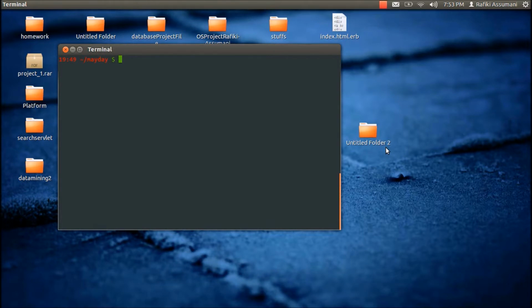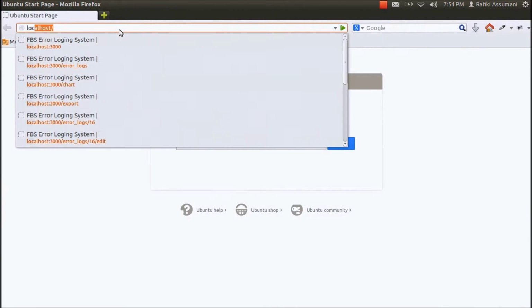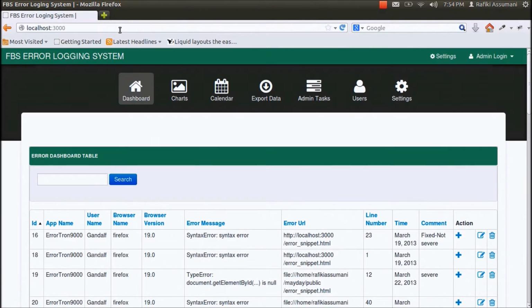We're going to start here in the command line, and we have to start our server up in order to collect errors. This takes a little bit of time to boot up, and once it's running, we can point our browser to localhost 3000. Now this is the basic home page that our website has.